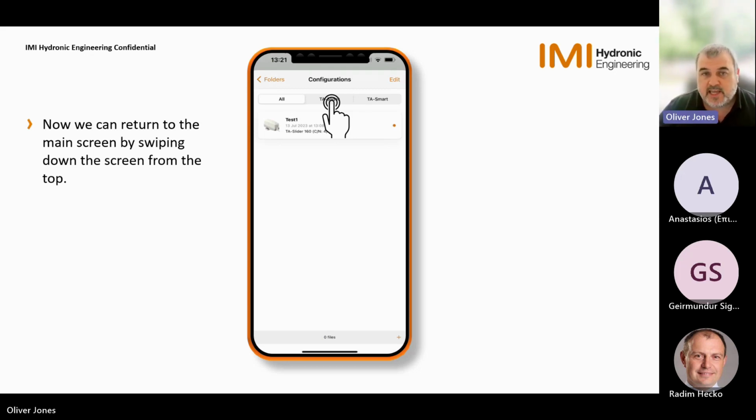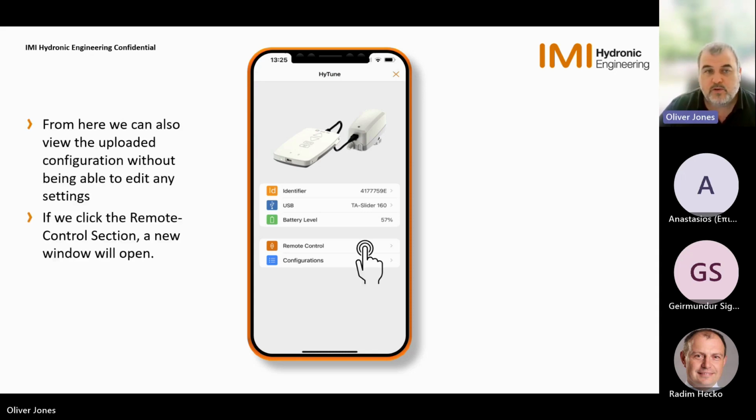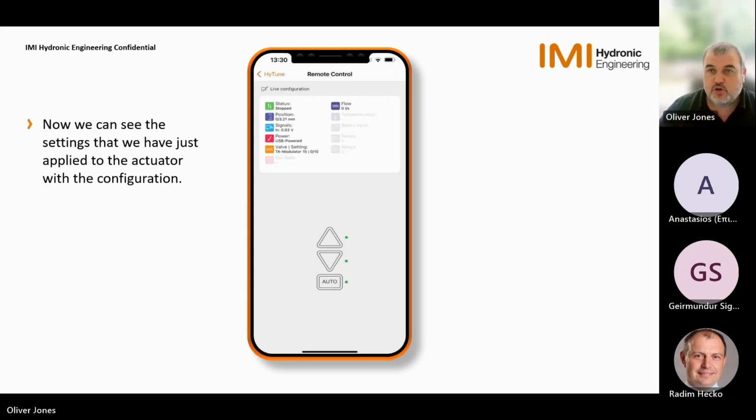If we swipe down from the top again, we can return back to our main menu. From here, we can have a small play with the remote control application as well. So if we click remote control, this will take us into a new window where we can see what's actually happening with the actuator live, but we can't adjust any of the settings within that actuator itself.